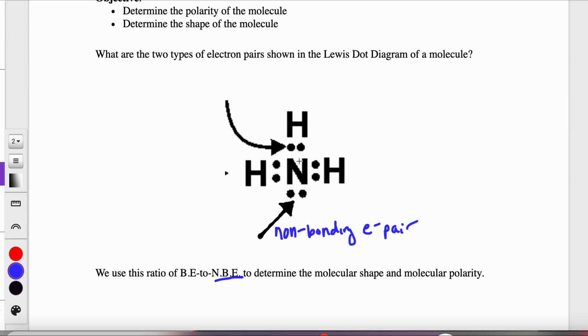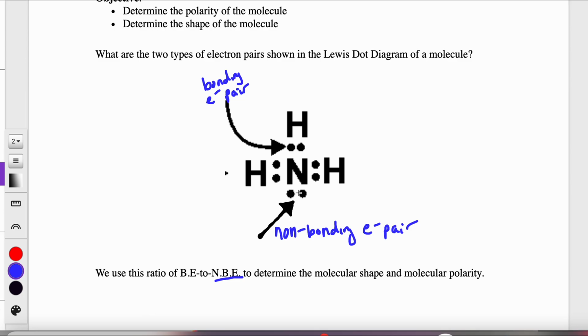Whereas the electrons sandwiched between the nitrogen and the hydrogen, they are used to form a bond. So this is an example of a bonding electron pair. And what happens to the electron cloud, those orbitals, whether they're trapped in a bond or allowed free, determines how much they're allowed to spread out. So electrons that are used to share a bond are held and not allowed to spread out or take up as much room, because they're trapped between these two positive nuclei that control them.